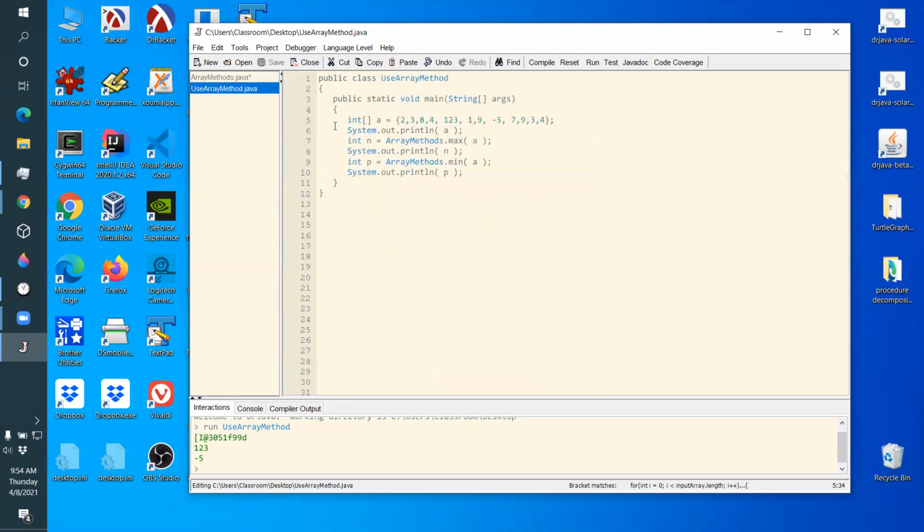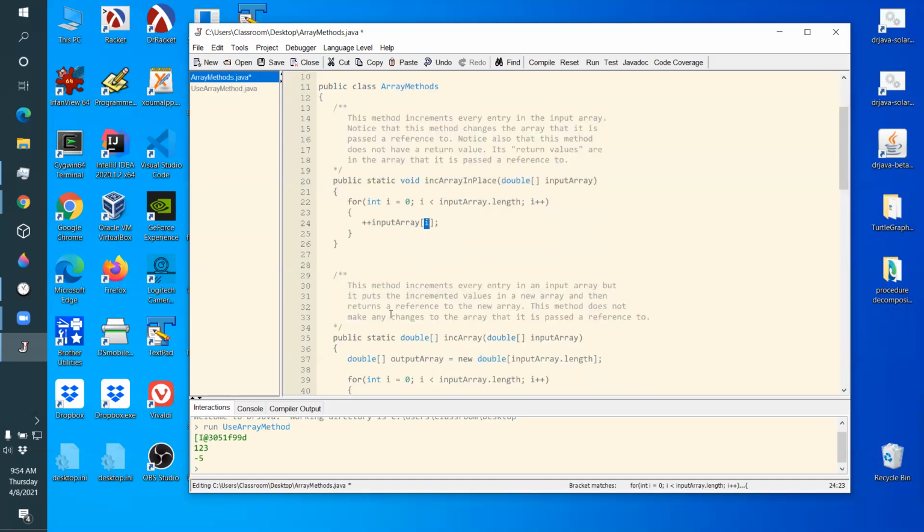We'll write a method over here to call them. Now, again, this is a library. There's no main method here, so we can go through here and think about what these do, and then we'll call them later. But what it does is it's making changes right in place in the array. It says increment that number in the array. You start at the beginning of the array, work your way all the way to the end of the array.